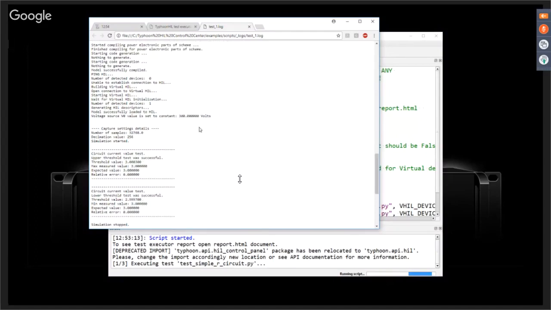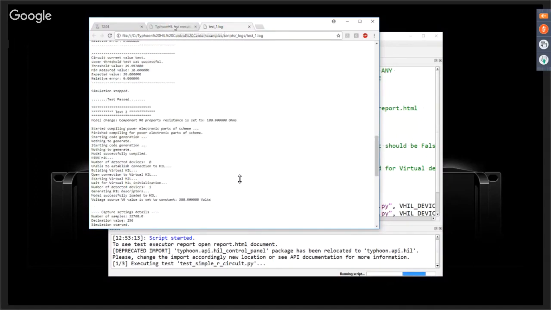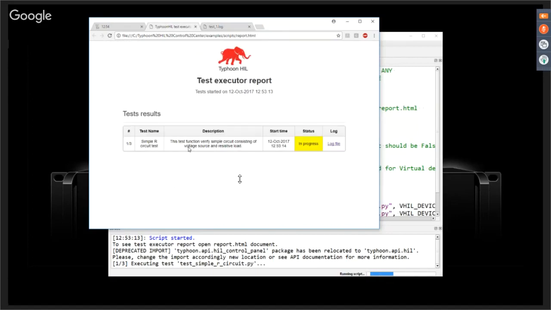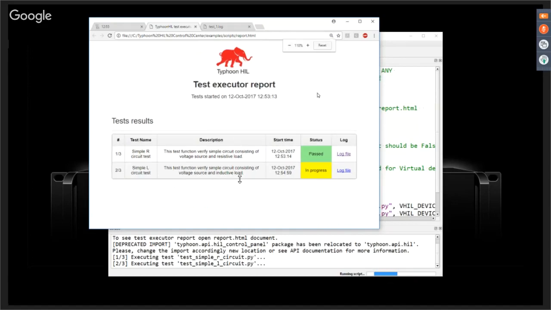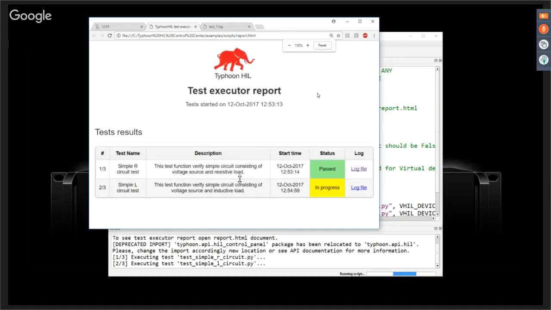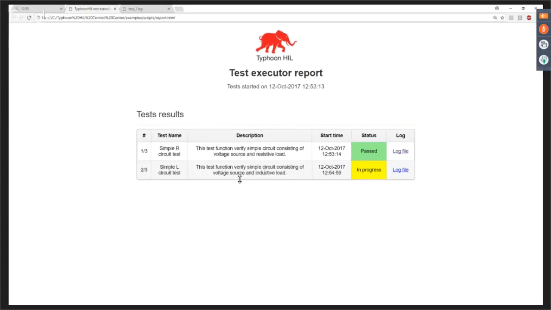And after the execution of this test, we should see how the next test is being executed. And there we go. We can see now that basically we have a test of the inductor circuit. The first one passed, the next one is in progress.